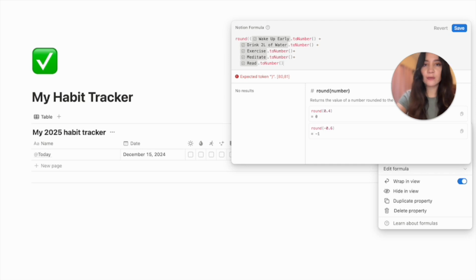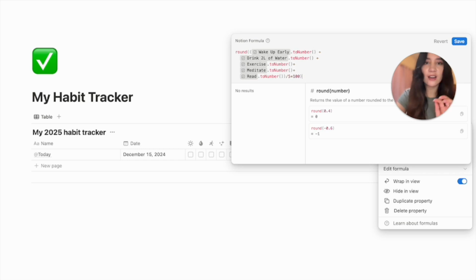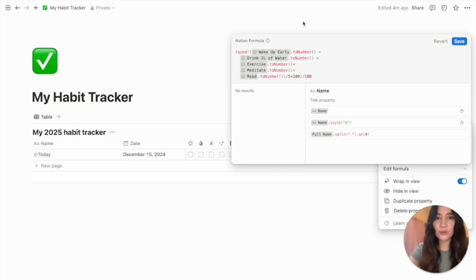So those are all of the habits that I have. Make sure to keep doing the same thing for all of the habits that you have in your workspace. So since those are all of mine, I can close my parentheses right here. And then we're going to divide by the amount of habits that you have. So I have 5 of them, therefore I'll divide by 5. But make sure this number reflects the amount of habits that you have. And now we're going to multiply by 100. I just do shift 8 to have the asterisk show up, 100. We can close our parentheses right here, and now we divide by 100 as well so that we can get the percentage. And this is what the final formula would look like.